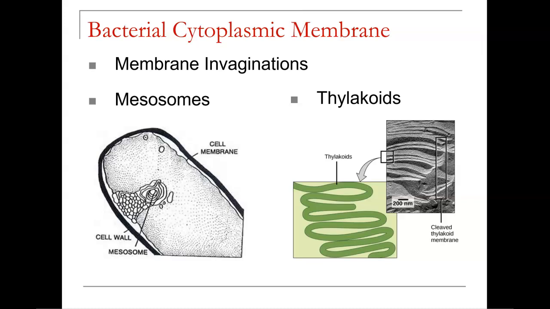You have these mesosomes. These are going to be membrane folds that extend into the cytoplasm that contain enzymes that are involved in ATP synthesis. Remember, that's your energy synthesis. It's also going to help to aid in chromosome separation during cell division. You'll also find them in thylakoids. These are going to be long, slender, membranous structures that are found primarily in bacteria that are going to use light as an energy source.